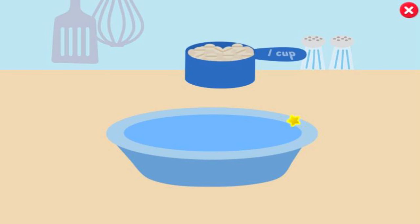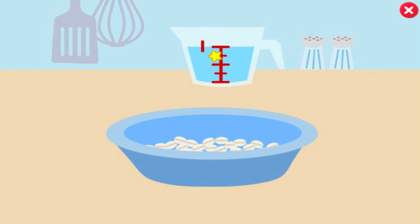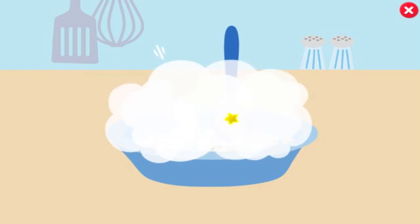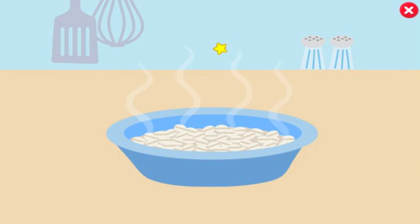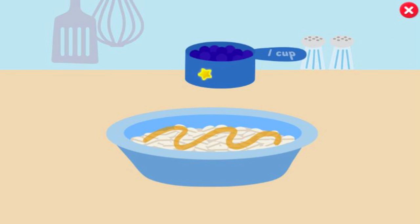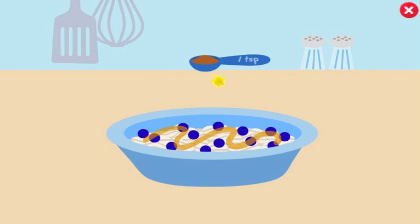To make oatmeal with blueberries, first we add the herbs. Yep. Then some water. Next, make that good mixing. Now I will take it and cook it up. Next, add, yeah. Then the blueberries. And last but not least, sprinkle cinnamon on top.